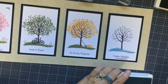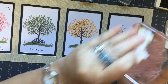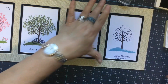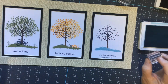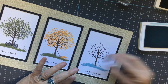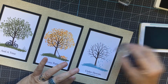There we go. Okay, so let's put some blue. And actually, I had to think again. I didn't put this on the last one because the leaves have all fallen off. It's the middle of winter. What I'm going to use the blue for is these lovely little snowflakes. And they are going to just go all around the tree and down to the ground. And so there's going to be a lot of stamping of these lovely little snowflakes. And it's just coming together. It's so cute.